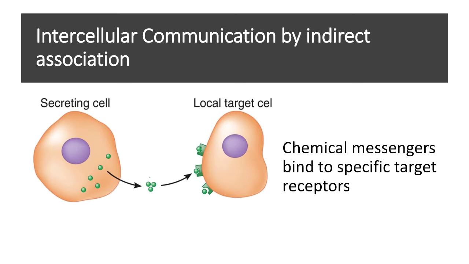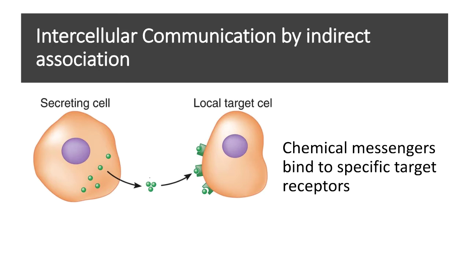So if you remember when we talked about positive feedback loop, the example I gave was a hormone being released from the brain, and then that was traveling through the blood to the uterus and the target cells in there. The hormone would bind to the smooth muscle cells of the uterus, causing contractions. So that's an actual type of chemical messenger binding to its specific target receptors. So it's just traveling through the blood indiscriminately, but it happens to affect the cells that have a receptor on the cell membrane, where then the effect will take place.